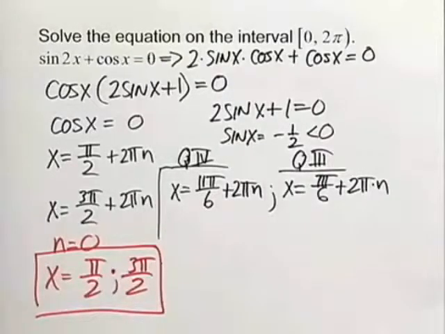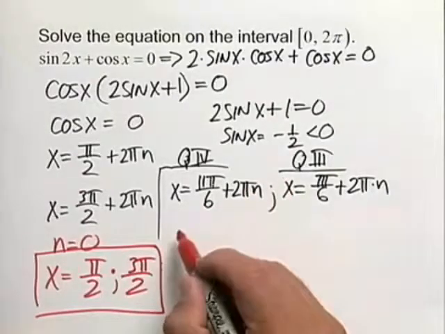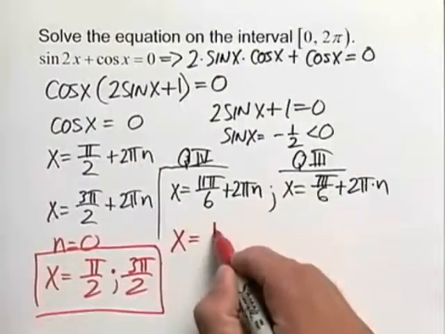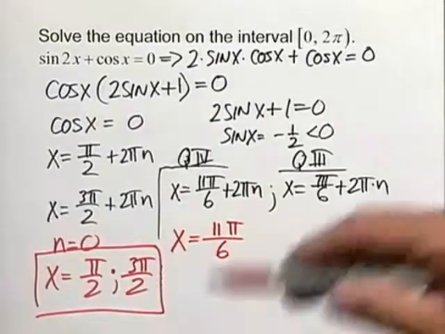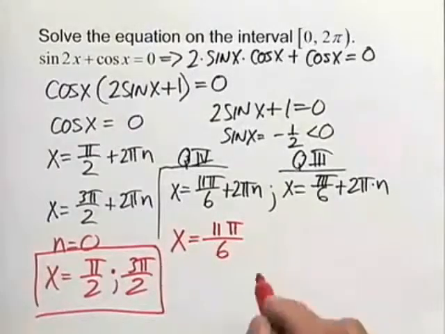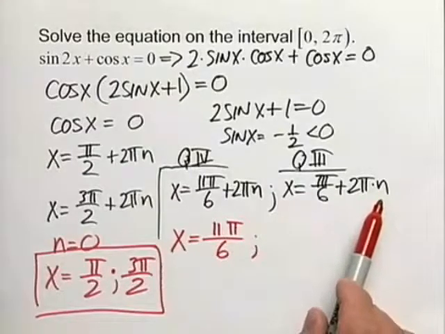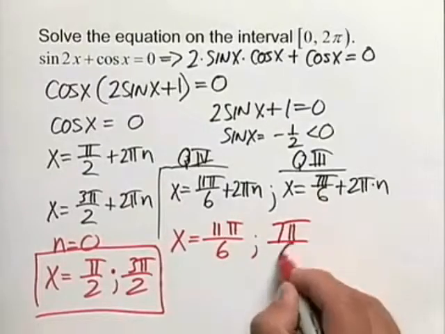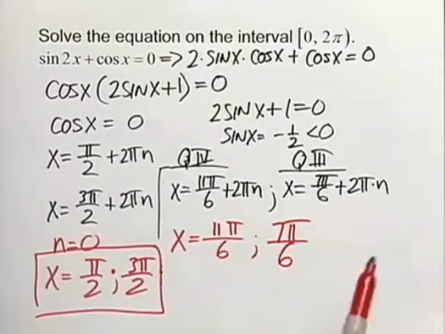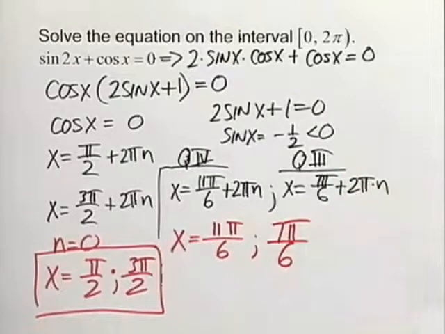Over here with the sine equation, let's go ahead and solve. Again, when n equals 0, what happens here? Well, one of our solutions will be 11 pi 6. If we add a 1 in there, that again takes us out of the interval. So that's our only solution for that particular part of our problem. And then again, if we plug in n equals 0 here, that is 7 pi 6. So that is our second solution. Again, when n equals 1, adding 2 pi to 7 pi 6 takes us out of the interval.